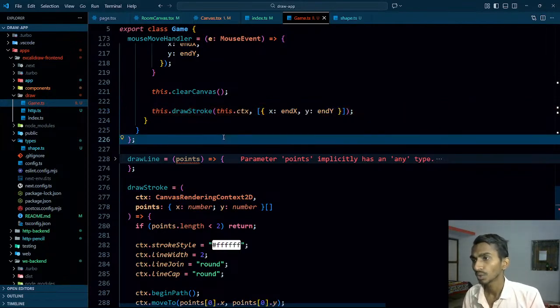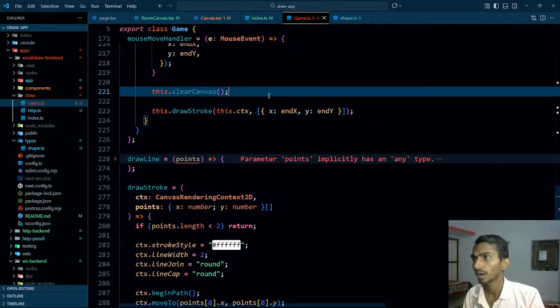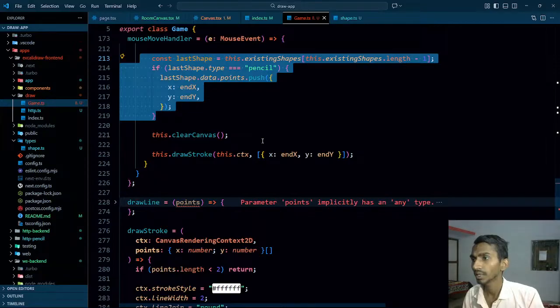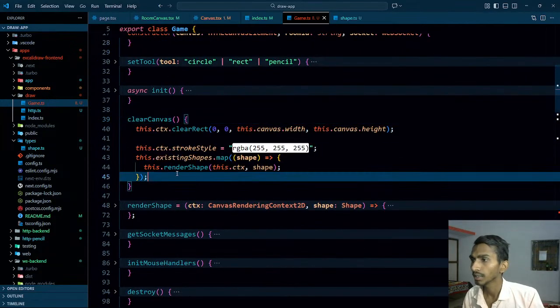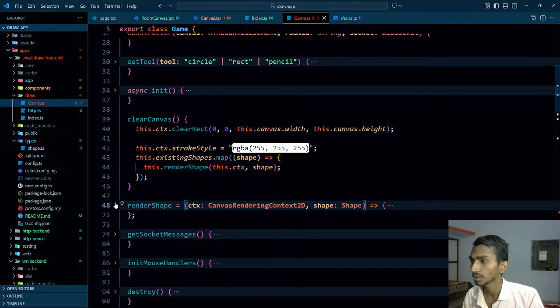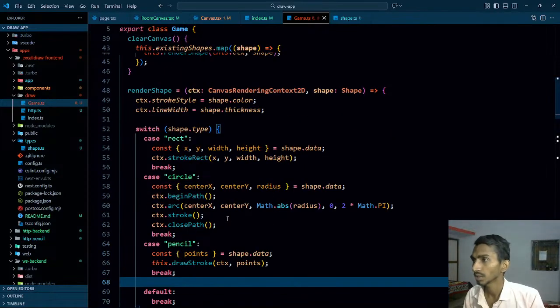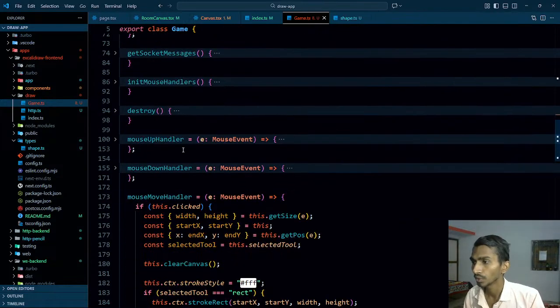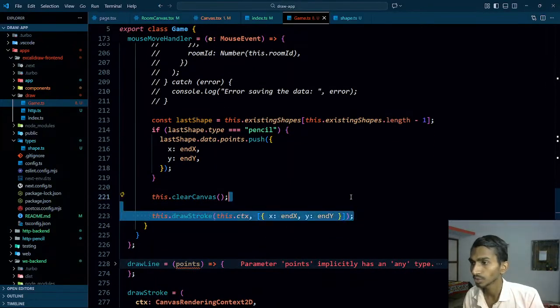But the thing is that this is how it's not going to happen. So if I'm clearing the canvas, as soon as I've saved it, I'm clearing the canvas. That means inside the clear canvas, I'm already rendering the shapes. So this is the render shape, this is where I am, and this is where pencil is being drawn. So okay, that's great. So I don't need to worry about this. I don't even need to draw it here explicitly. So let's remove this particular thing.